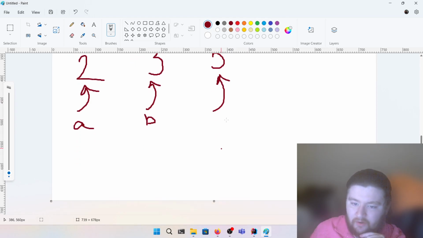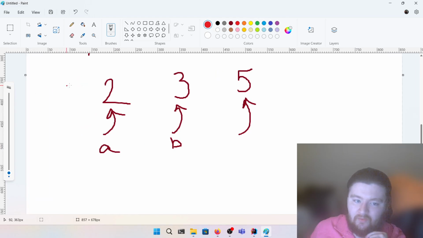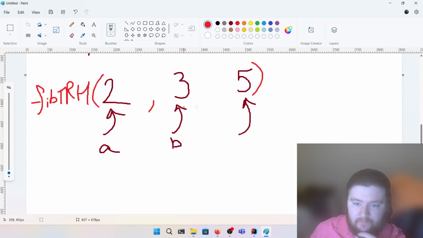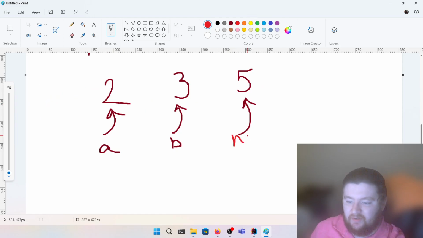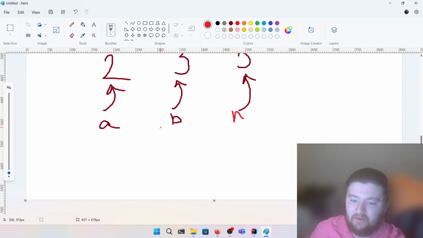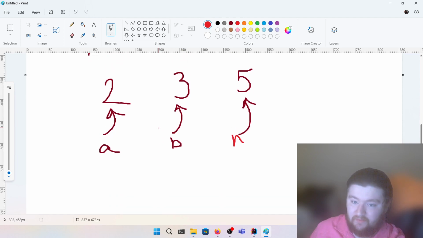And when we make a recursive call, we'll call this fibtrh for short. Well, actually this is a little bit disingenuous. The n here is just kind of implicit, whereas A and B are the actual parameters.